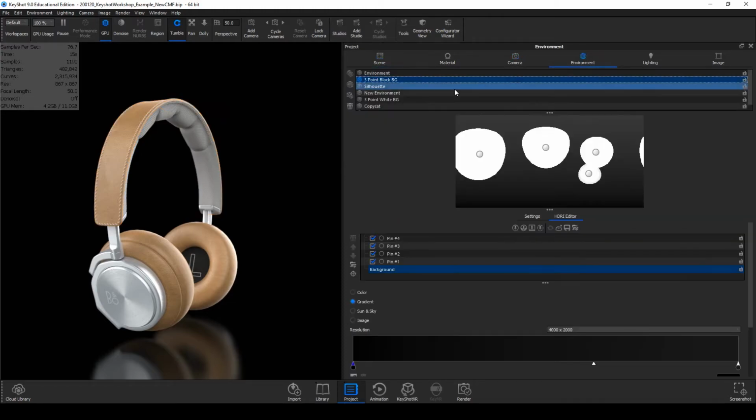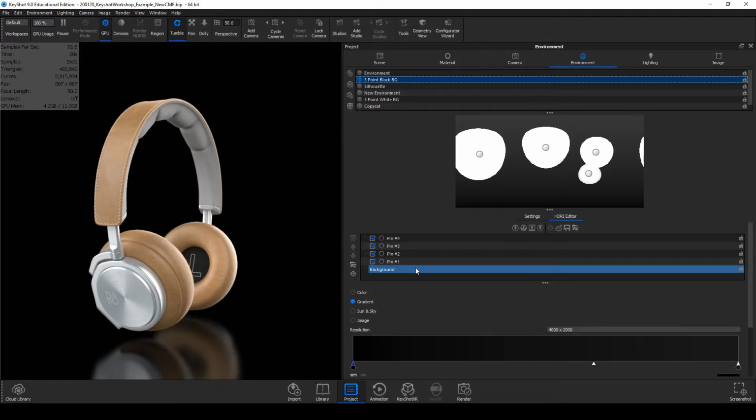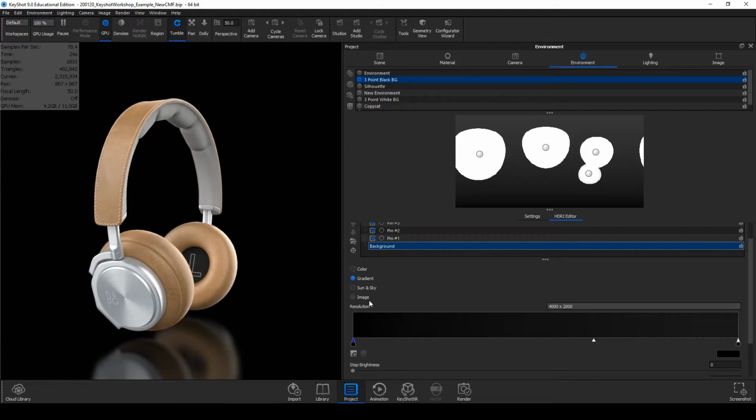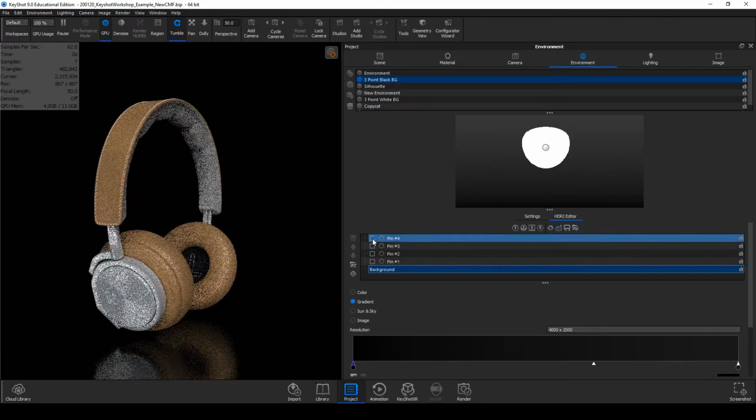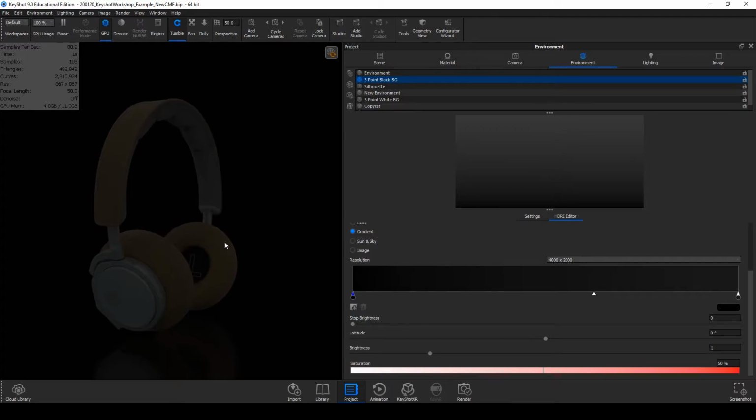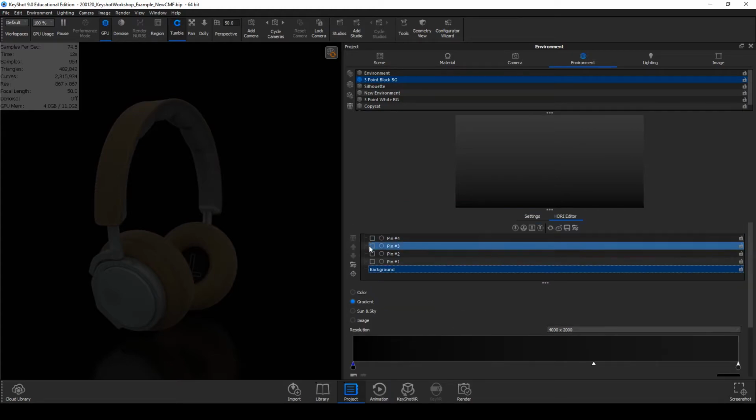And now onto the lighting. For this, I pretty much always set up my own lighting. For background, there's 4 options: color, gradient, sun and sky, and image. I typically just use gradient, and then I have a darker gradient going up to the top so that it gives some consistent lighting in the scene, because most places aren't actually completely pitch black if all the lights are out. So it just adds that base layer of light that's regularly there.